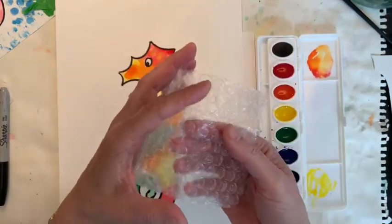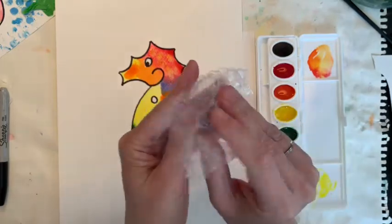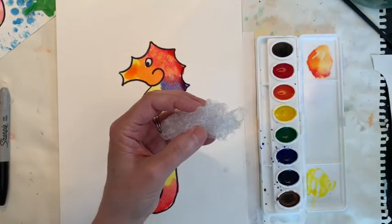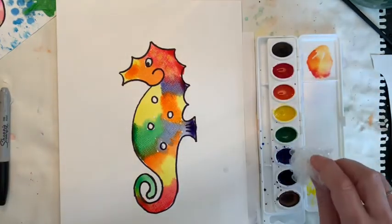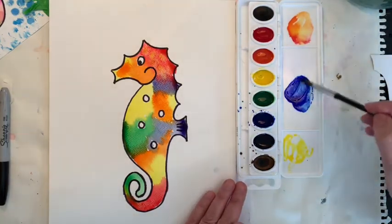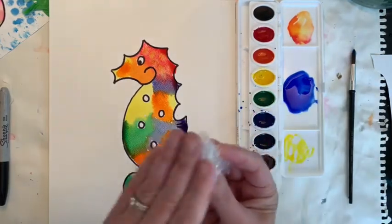This side with the little air containers is the one I want to use when creating bubbles. I folded it up like this and dipped it in my paint. If you want to just hold it like this, that's okay, but I found it worked a little bit easier if I went like this and added a little bit of tape to keep it in place. You don't have to tape it if you don't want to. Now you can try to dip it in your blue paint, but you might end up getting it in the green and purple — so that's what the mixing tray is for. Scoop a little paint out, put it in there, add a few drops of water to get a nice little soup going, and that's what you'll dip your bubble wrap in.